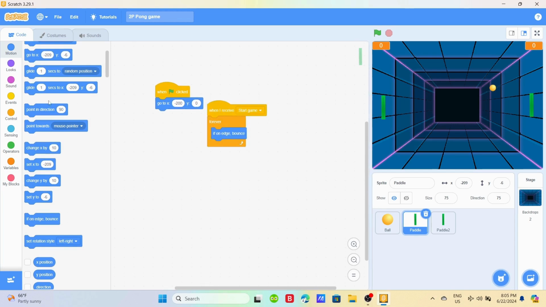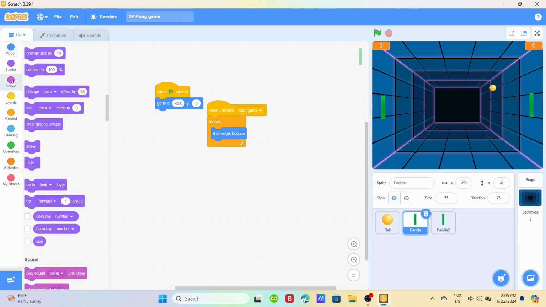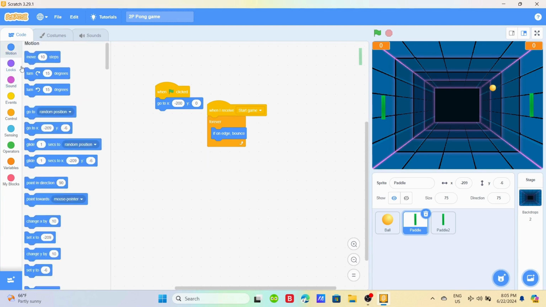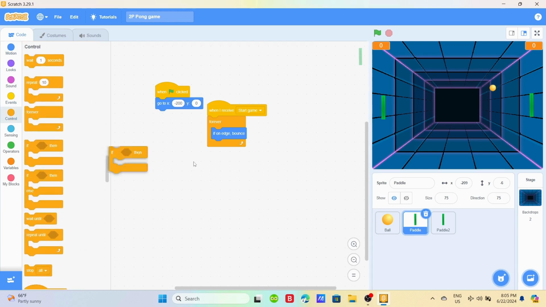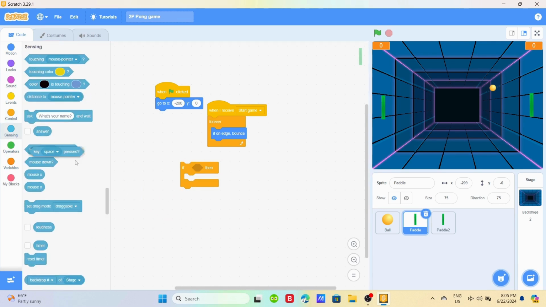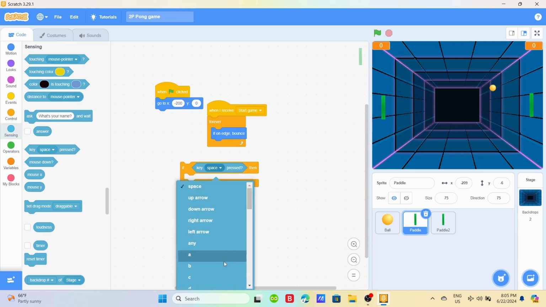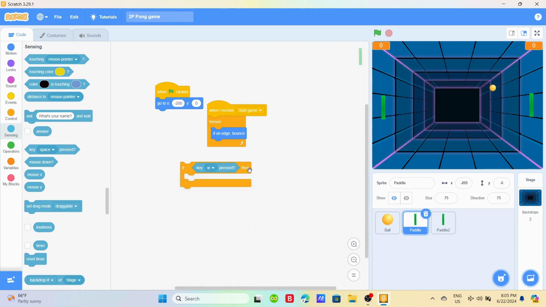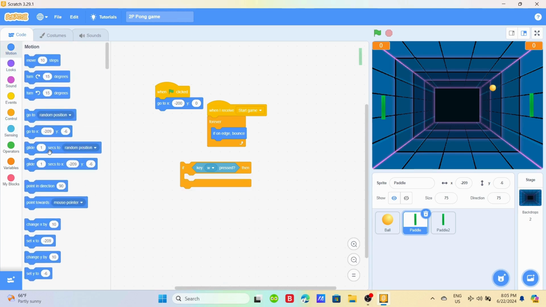Okay, now if the W key is pressed, let's drag an if then. If W key pressed, then change Y by 8 maybe.